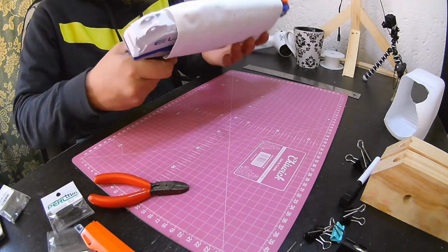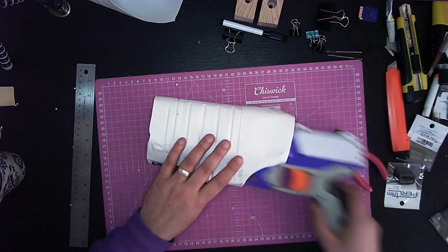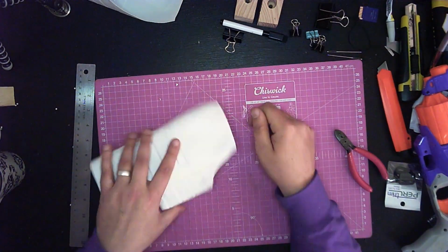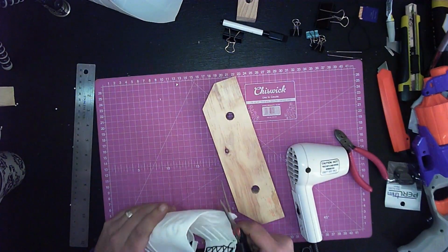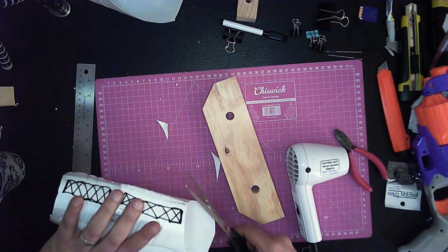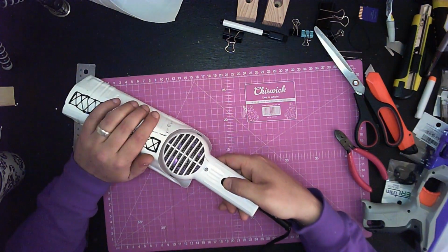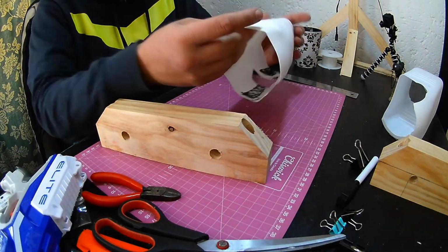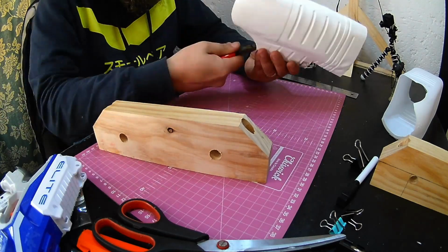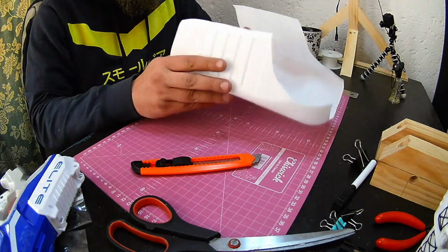Now that the body has been stitched closed, you can start trimming off unnecessary or sharp edges. Make sure that it fits properly. At this point, you'll notice that the body is quite flimsy, but there is a solution to this.